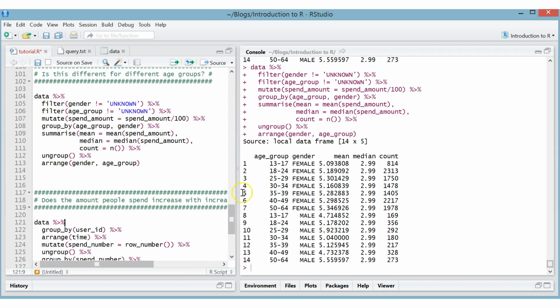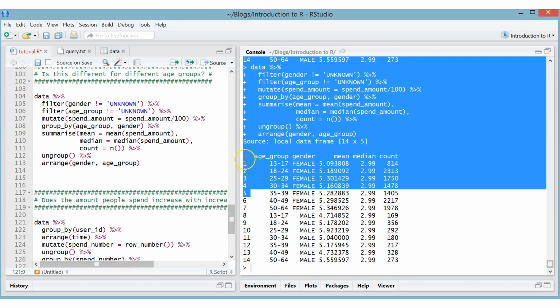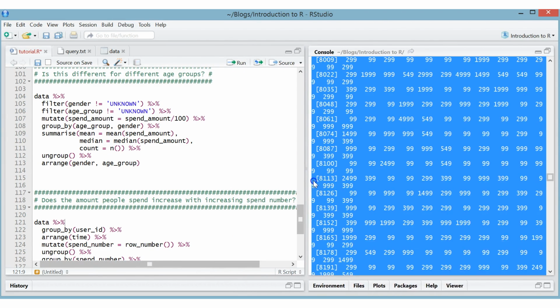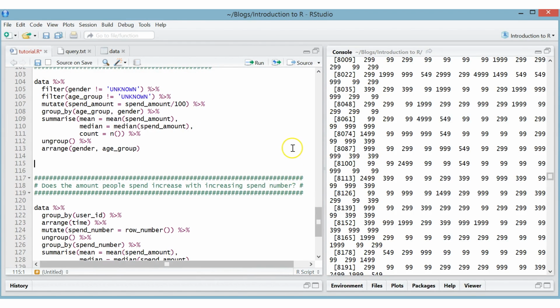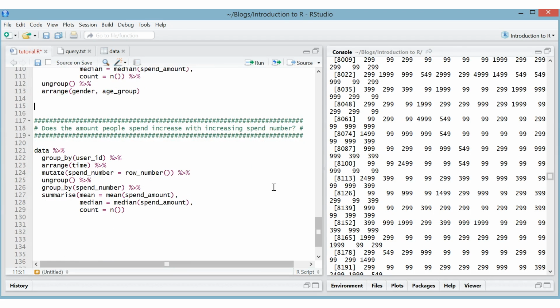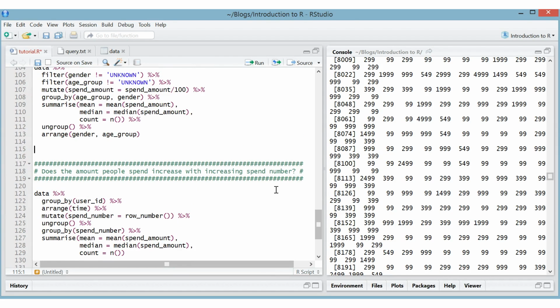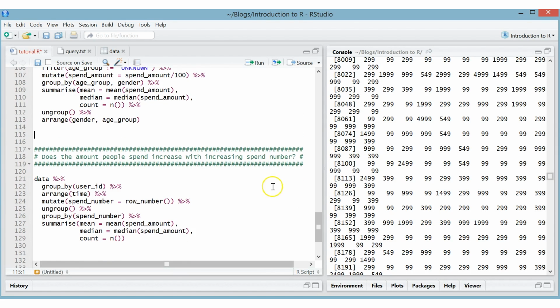Right. Here's the next question we want to answer with dplyr. I'm just going to show another example of how to chain together all those verbs to answer questions. This is a bit of a trickier one, so hopefully you've been following so far. Does the amount of spend increase with increasing spend number?